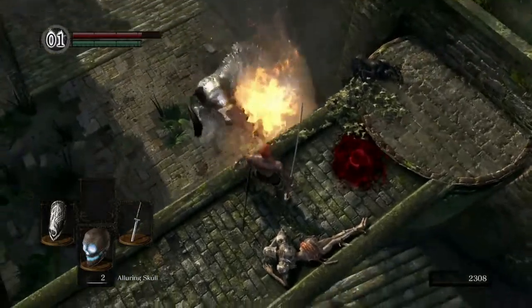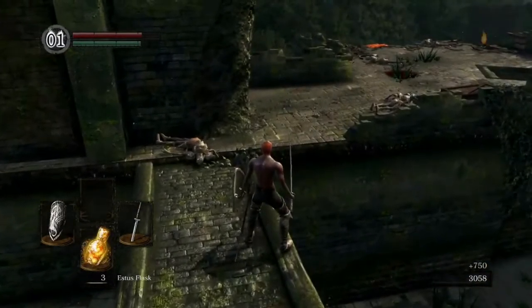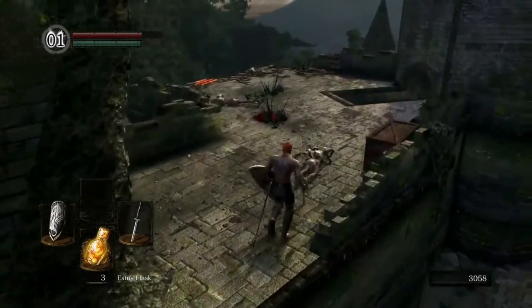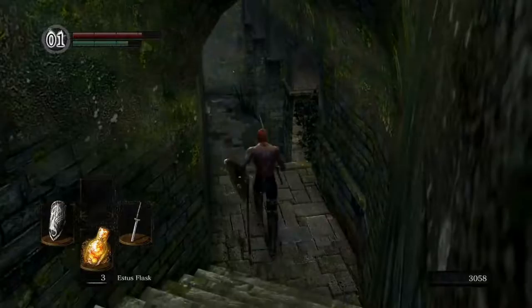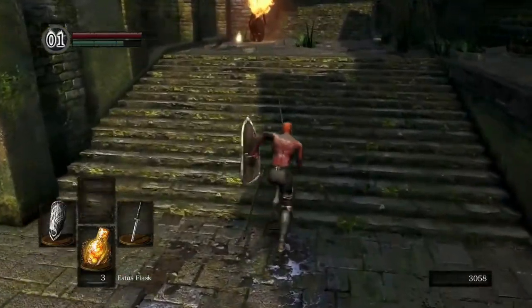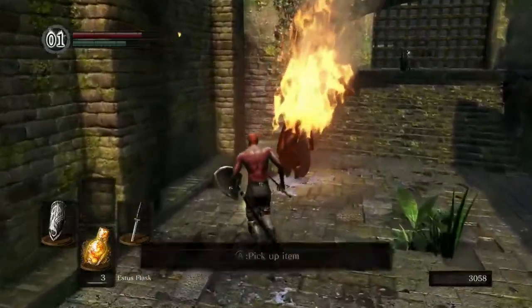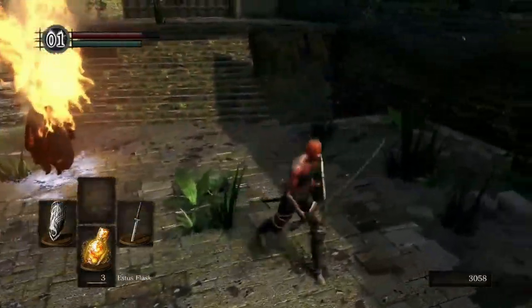Drop the helmet. Drop the helmet. There's a boar helmet that he can drop. Drop something. That's pretty cool. We'll take that for sure. Probably. I might use it. I don't know. Can't use it early on. But, bang, boar helm. Nice.